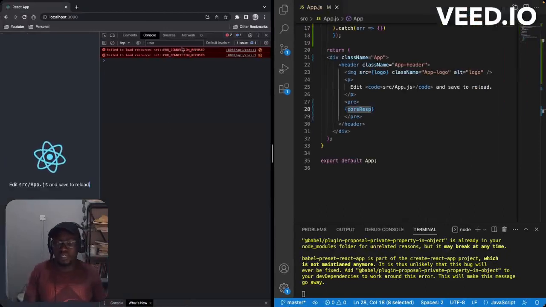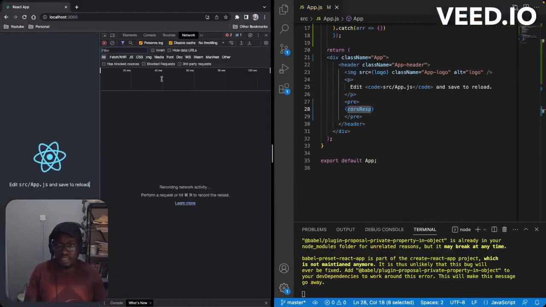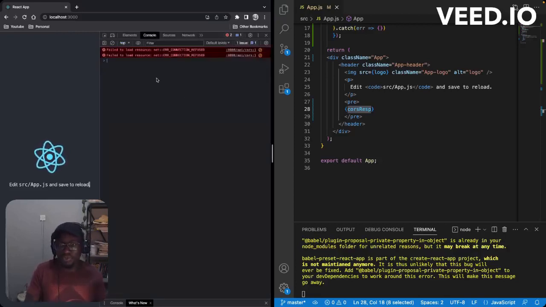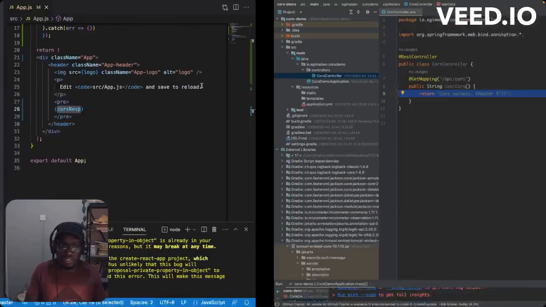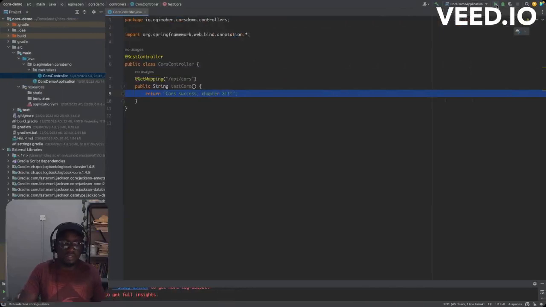And if it doesn't, we'll know there's a problem. And then we'll be looking at the network tab and see how the request went, whether it was successful or not, whether there was a pre-flight or just a simple request. And then we'll look at the console in case we think there's an error, like in this case. So what has happened here is the error is simply because we haven't started the backend application. So let's get that fixed. I'll come here, I'll start the Spring Boot application.